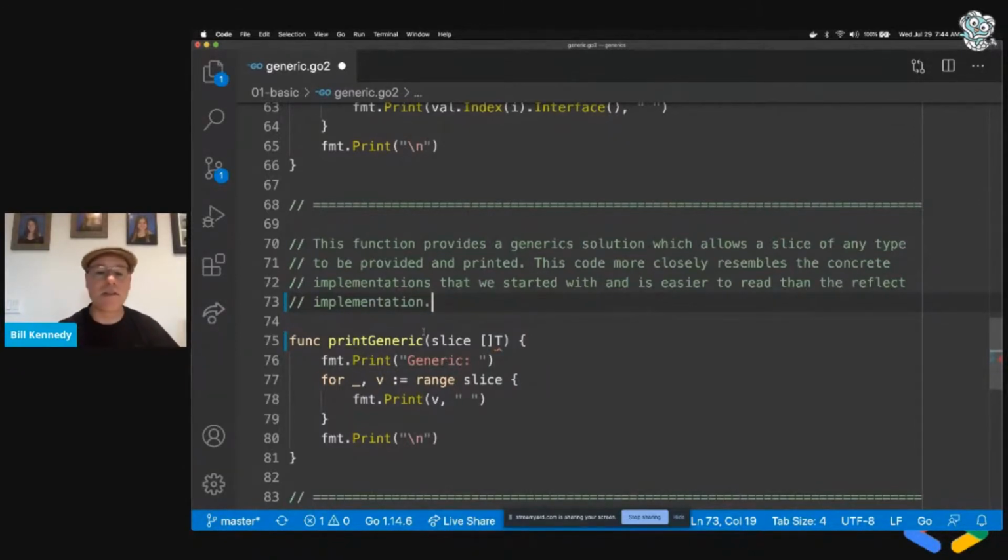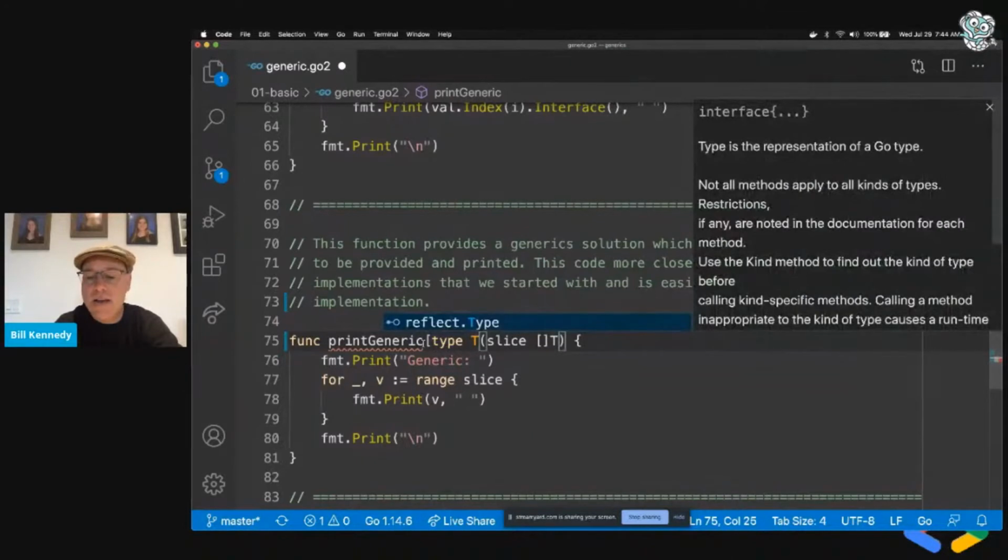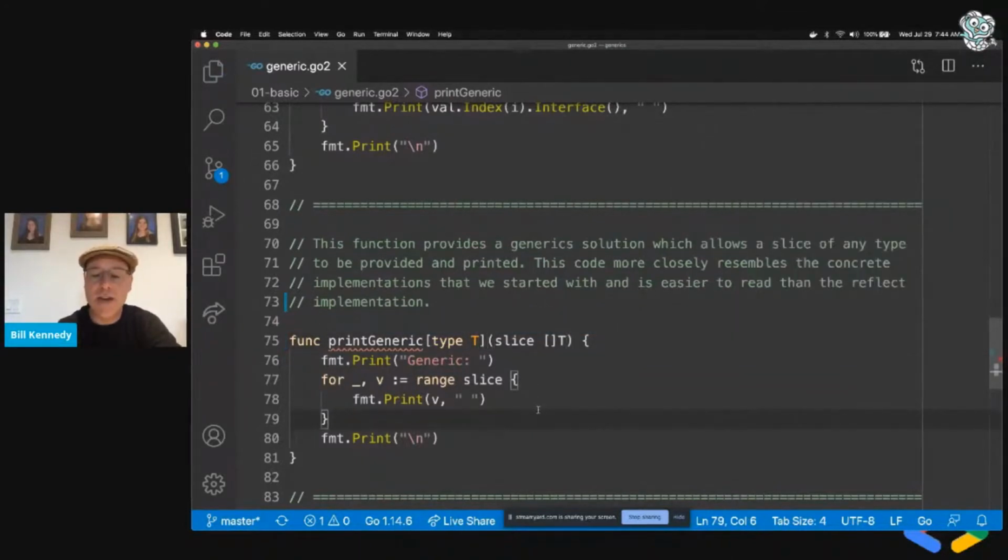But at this point in the draft, the current leading idea is to use a square bracket, use the keyword type, and then create a list of identifiers which will represent these generic types to be determined at compile time.